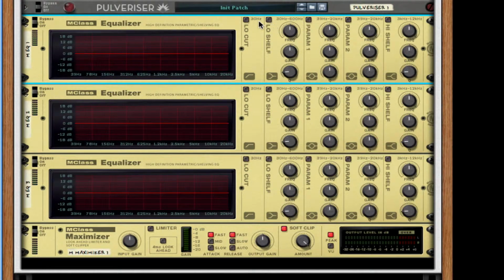Instead of deleting some of the footage, we just have the cliff notes. So I'm going to turn on my low cut. I'm going to turn on my P1. I'm going to set the frequency of the P1 to be 139.5. There we go. And I'm going to turn the gain all the way down and the Q all the way up.